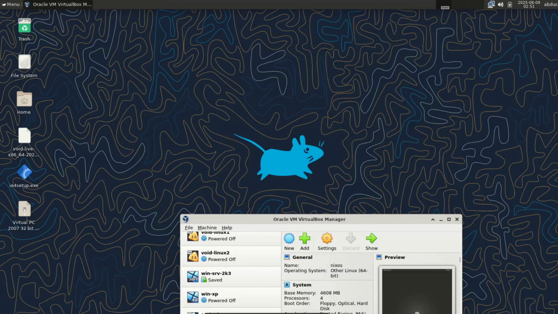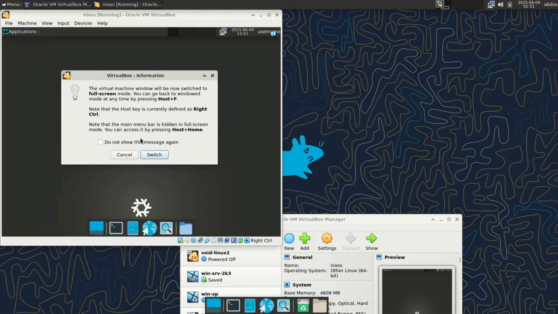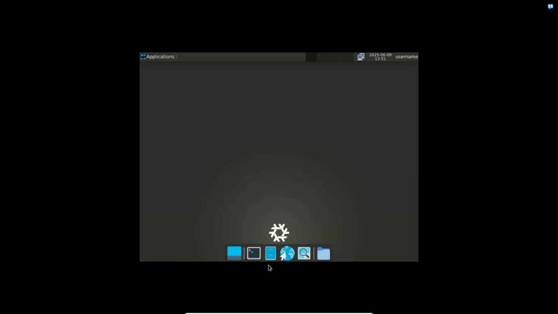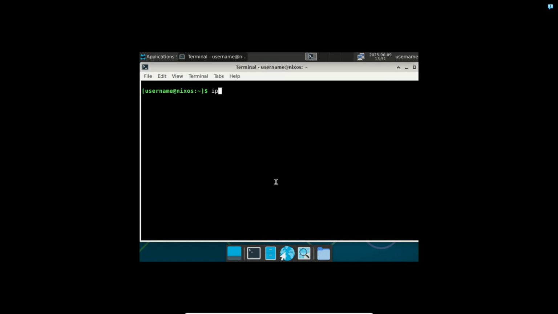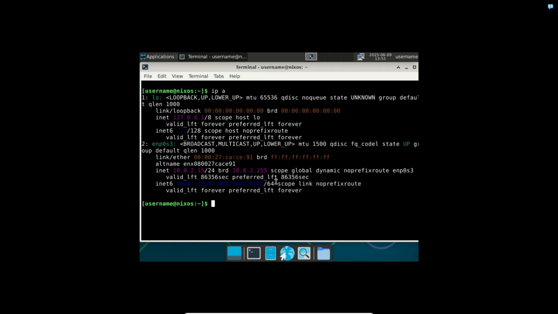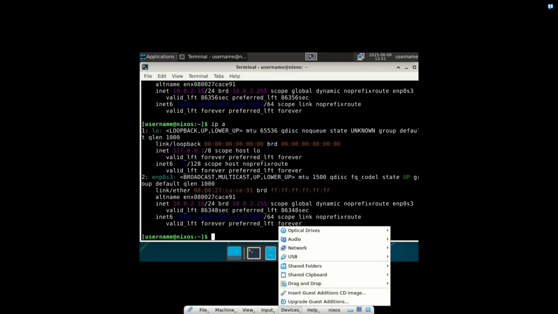Let me make the appearance better. Never mind. Okay, so now we should look for our IP address by typing ip a. I guess I need to disconnect and then connect the network again.